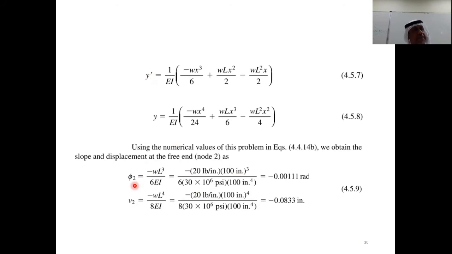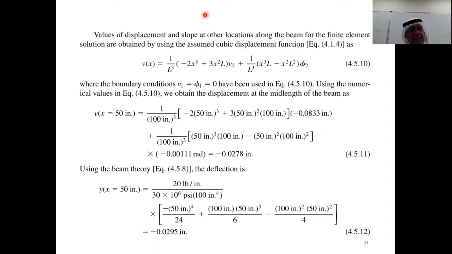Now, how do you do it in finite element? You already know the deflection. V equals N1 times V1, which is 0, N2 times Phi1, 0, N3 times V2 plus N4 Phi2. Okay, how do you find the deflection at x equal to 100? You just put 100 here, okay? So the deflection here, this is at node 2, and this is at node 2. So this is V as a function of x. So you can put x equal to 50, and you get the deflection.